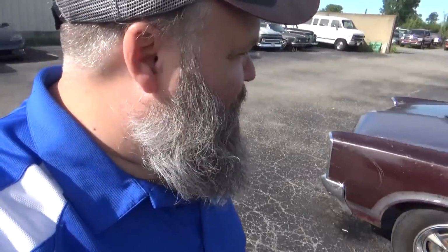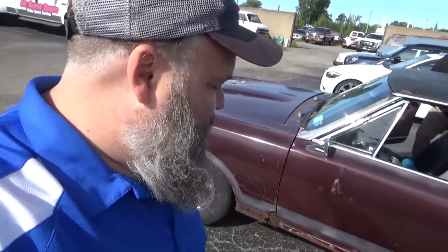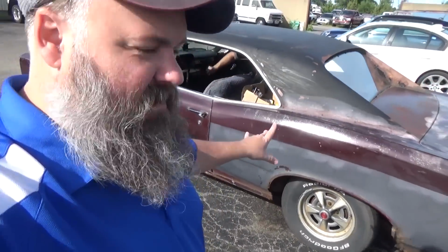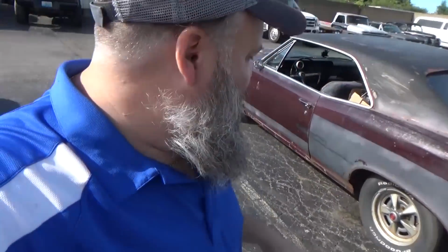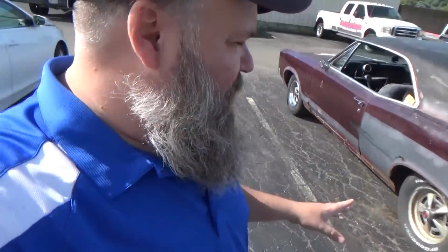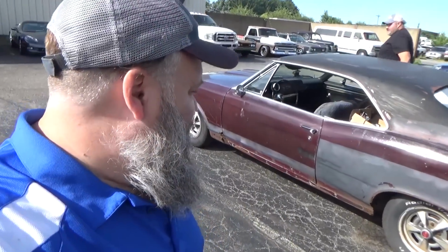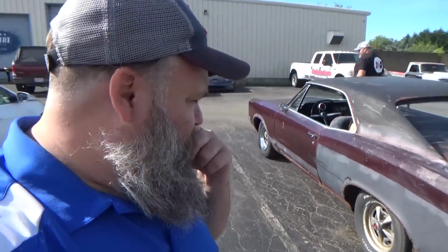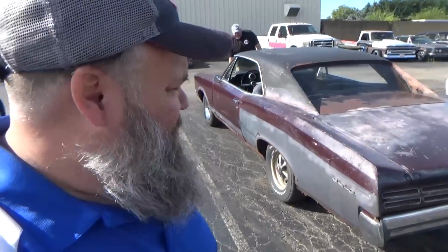If you haven't been paying attention to Mechanical Advantage Garage the last couple of weeks, this is the car we dragged back from Long Island, New York a few months back. We put brakes on it and fixed a couple of other things, but generally speaking, that's about it. And he has been out gallivanting around, doing his very best to pretend like he's 23 all over again, with massive burnouts and all of that kind of fun stuff, in a car that still is running the oil from the early 2000s. But today, we're gonna send it.